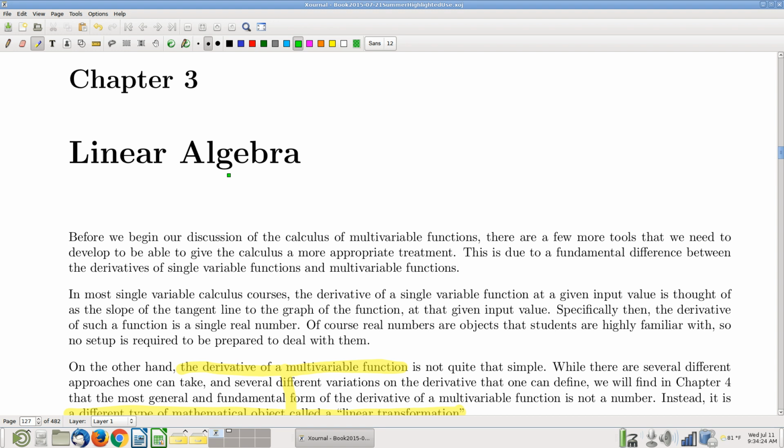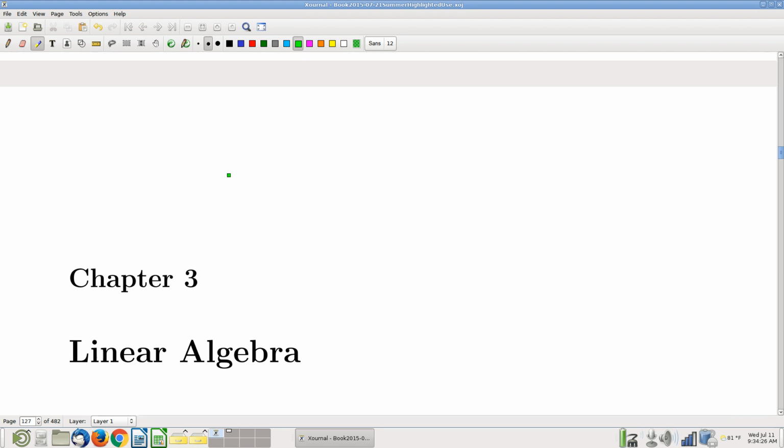Okay, so first thing I want to talk about, to prepare you for why we need linear algebra, is let's consider derivatives. Let's think about single variable calculus, the definition of a derivative, and by analogy, what would be our first instinct, our first attempt at defining a derivative of a multivariable function. So let's imagine we have a function from Rn to Rm. And I'm just going to write some stuff down as a wild speculation, what seems like it ought to be right.